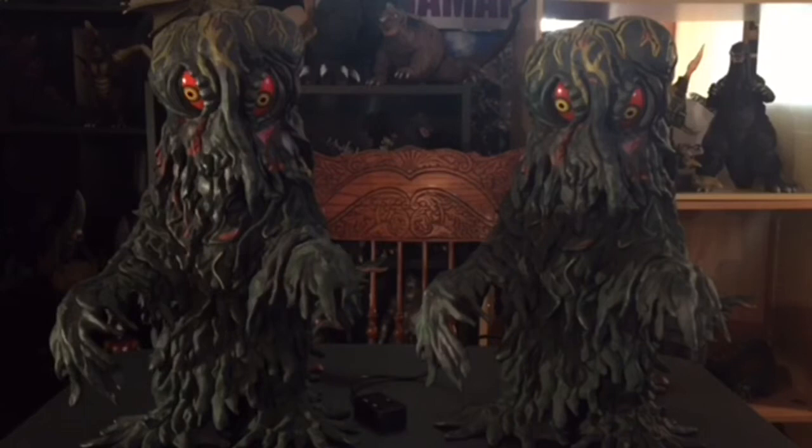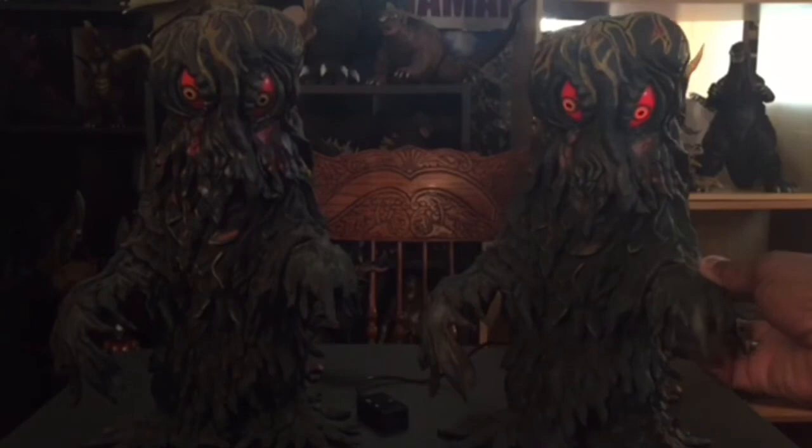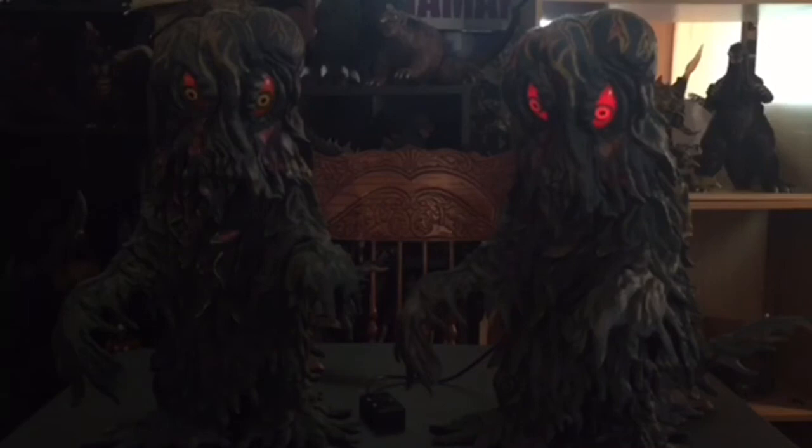Both sculpts are fantastic. And let's activate the Ric Boy feature of this Hedorah. Of course, you've seen it in the intro of this video, but seeing it again ain't gonna hurt nobody. So let me just bring the lights down low. Not trying to make it romantic. All right, here we go. Look at that. That is awesome. Yes, hold on, bring it down some more. There you go. See how that pops out?